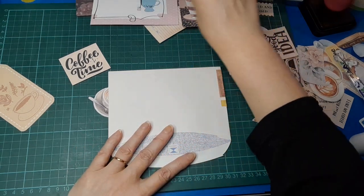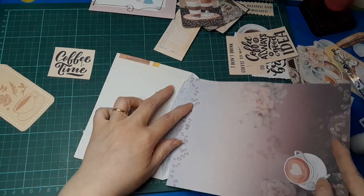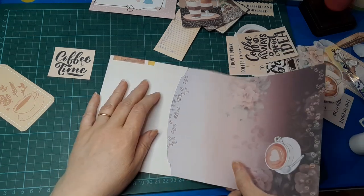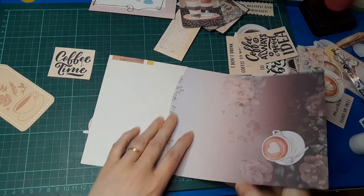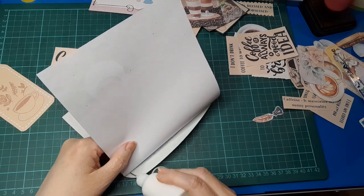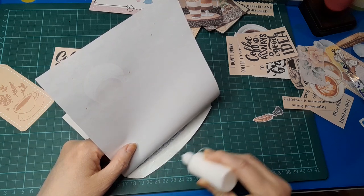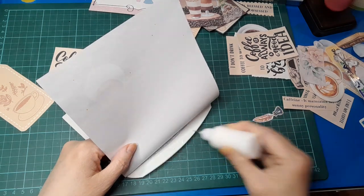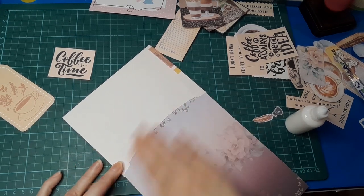So I want something to cover the inside of the envelope that's a bit prettier. Is that going to fit in there? I think that might actually. Oh, look at that. That's pretty darn good. Okay, and I want it about where it's positioned too. So I'm just going to go ahead, leave it where it is, put some glue on, and glue it down. Just like that.